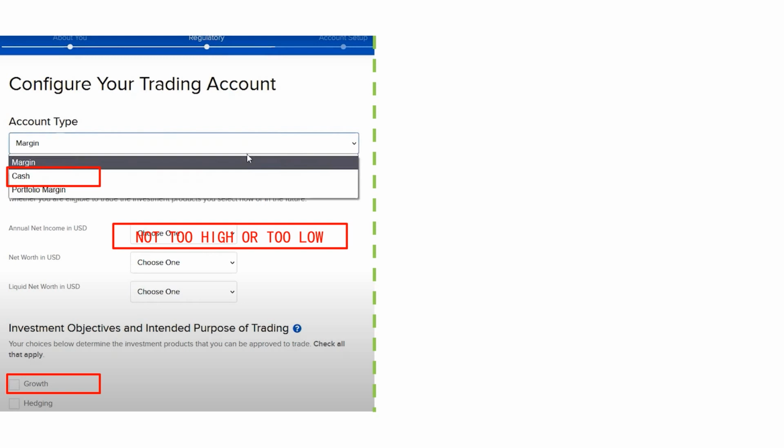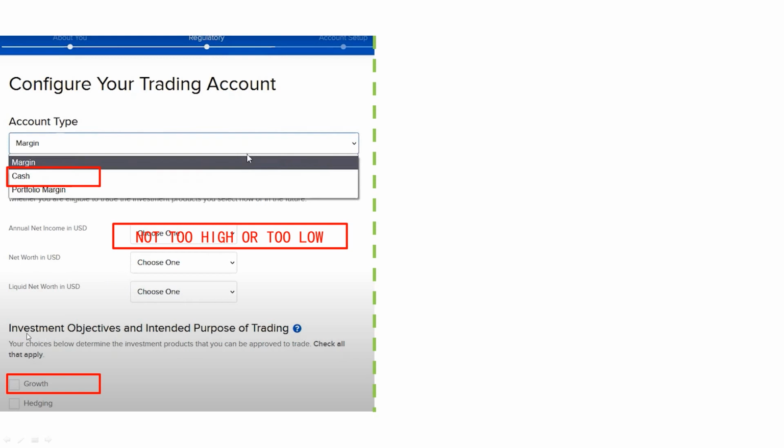And you should not choose a very high income either, because if you choose a high income, maybe the IBKR will ask you to provide some proofs or documents. That would be complicated. For the next options, like the net worth in US dollars, it's the same situation.